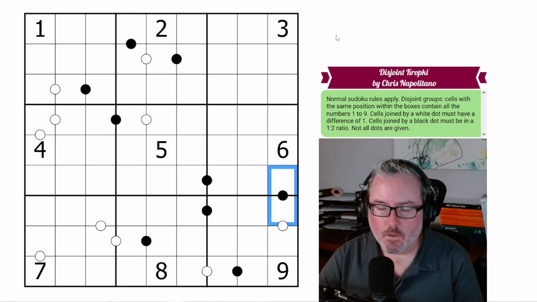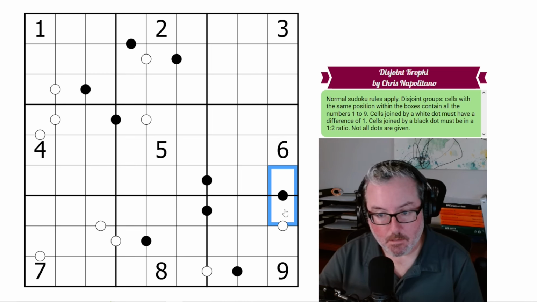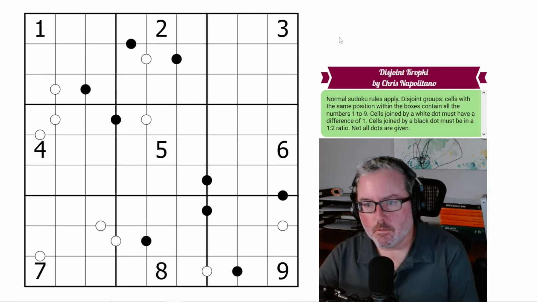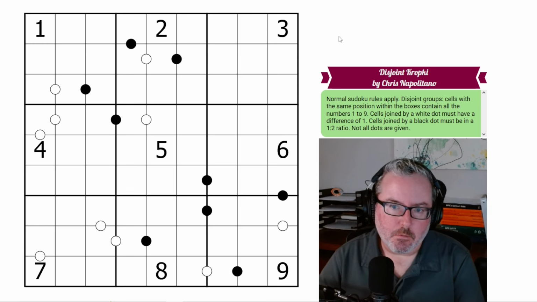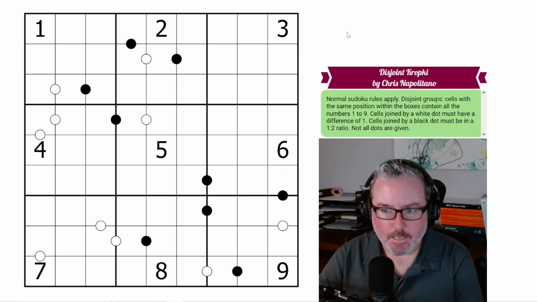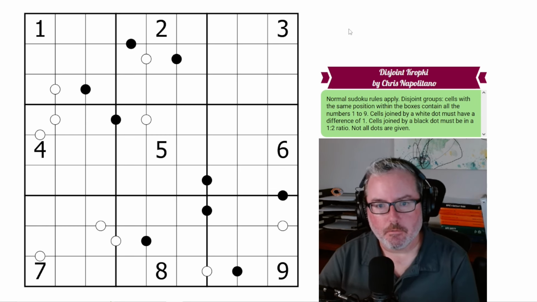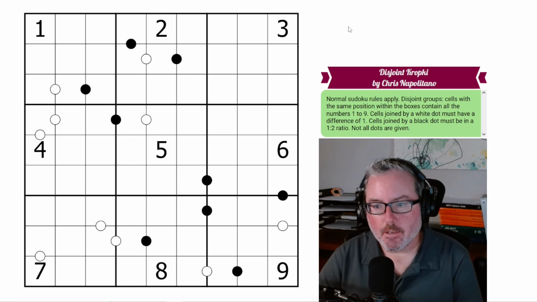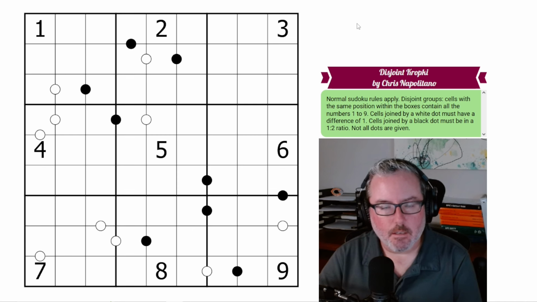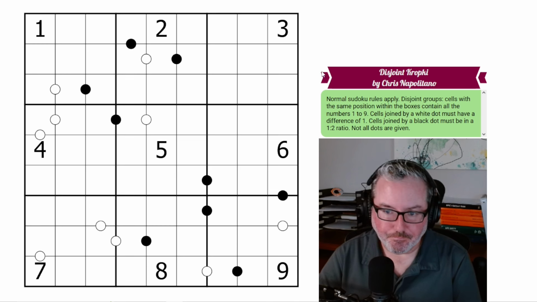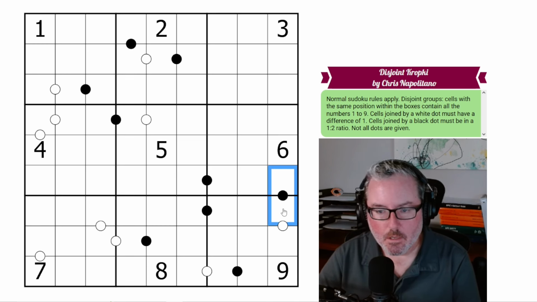So like down here, we can't ever have a 3-6 on this black Kropki dot because we have 3 and 6 both staring at it. And I guess I can go over real quickly again all the possible variations on a black Kropki dot, because they have to be in a 1 to 2 ratio. Therefore, they can only be 1, 2, 2, 4, 3, 6, and 4, 8. Those are the only possibilities. Can't ever have a 5, 7, or a 9 on a black Kropki because you can't have half or double any of those three digits and have a valid Sudoku digit. Which would just mean that this has to be from 1, 2, 4, and 8.